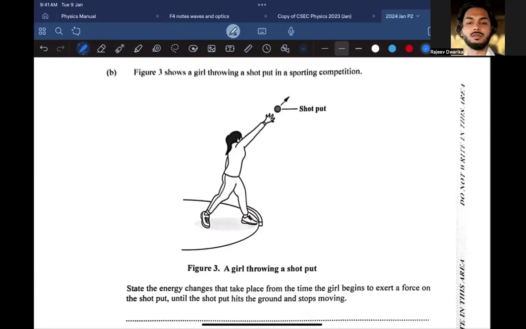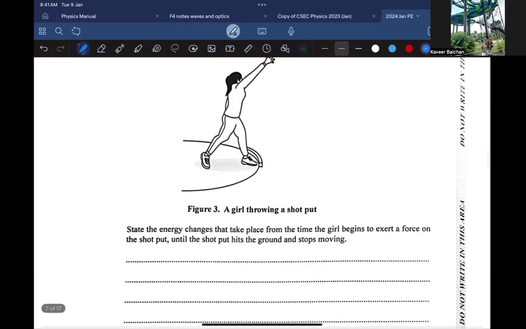Okay, Justin. So when she has the ball in her hand, what kind of energy is that? Just by her holding the ball in her hand, what kind of energy is that? Potential. Right. So we start off with potential, and then she throws it. There's a change in energy, right? So she uses mechanical force to convert potential energy to what? Kinetic energy. So anytime we're dealing with a movement, it's always kinetic energy.